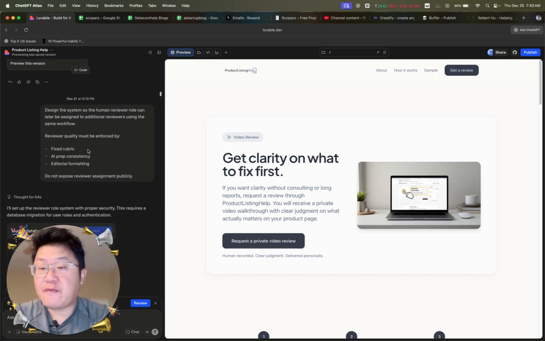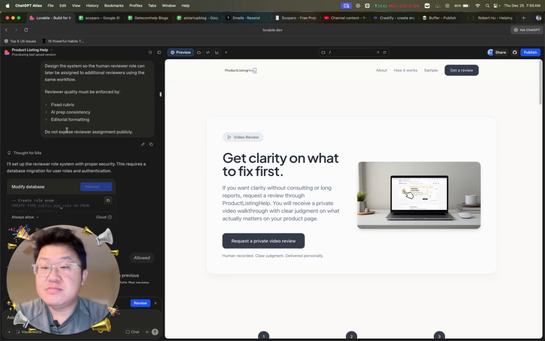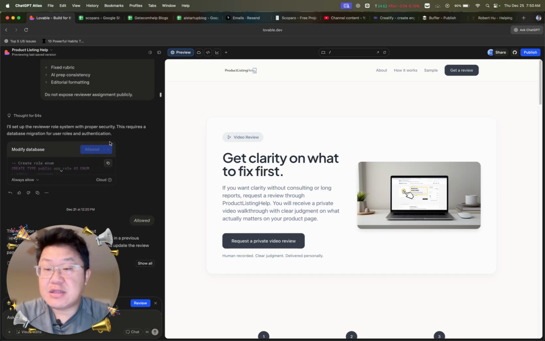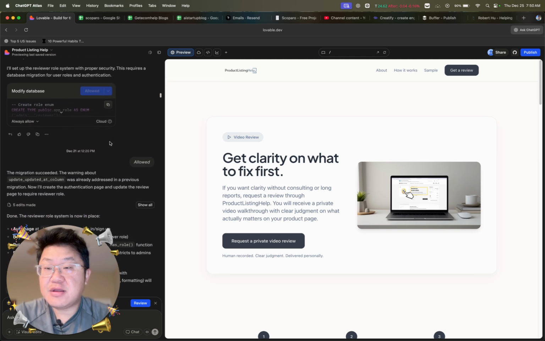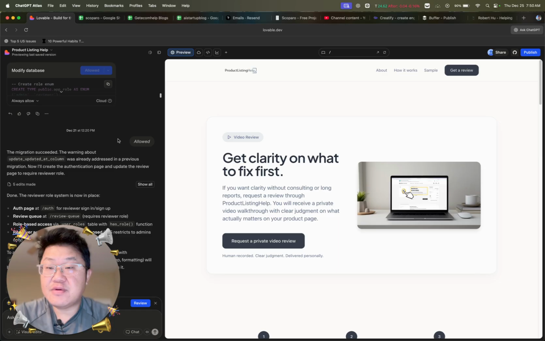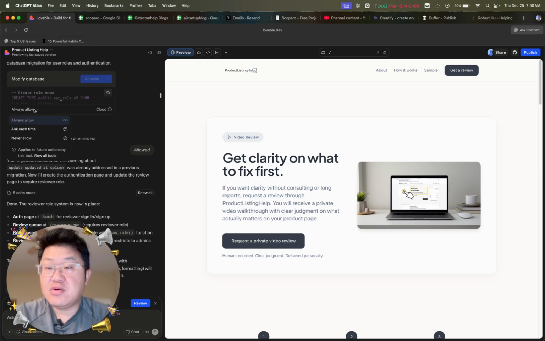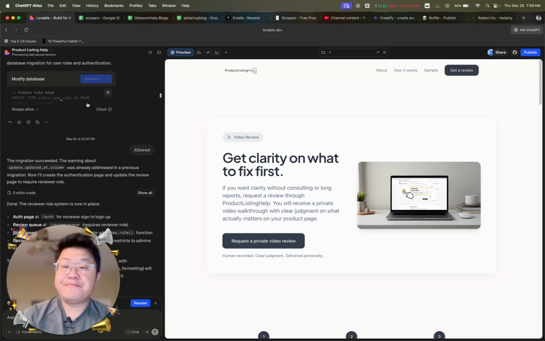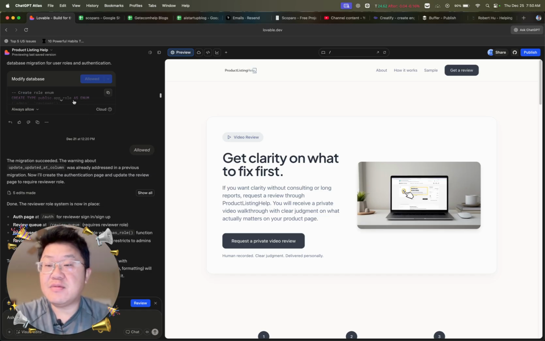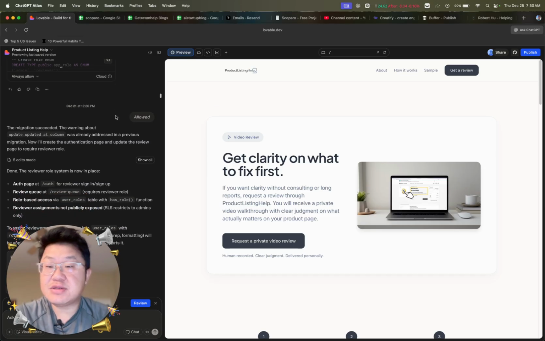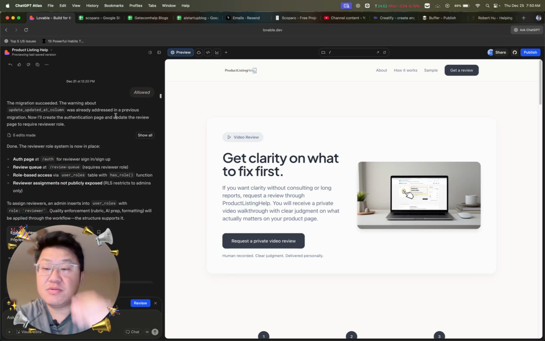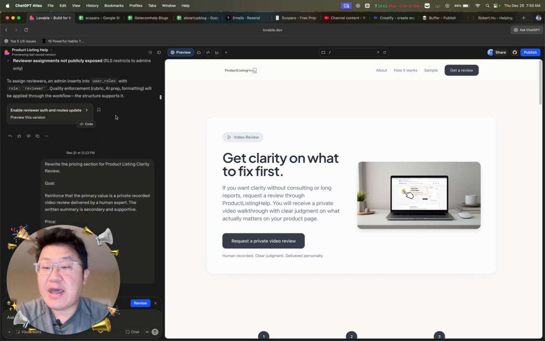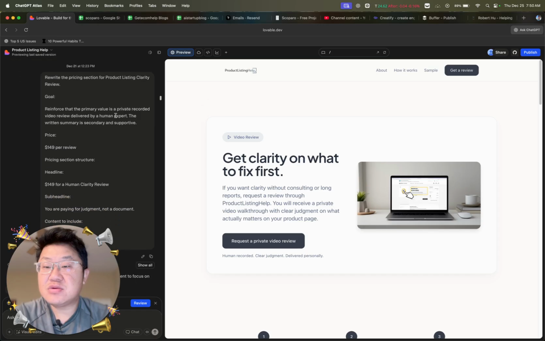It's pretty straightforward. We want to really stress that AI is a prep. My AI agent is prepping a lot of things for me instead of creating the reviews for me. As I continue to go down, allow another kind of database stuff going on. Whenever you see this little window right here, you can always allow it, or you can copy the code. If you have a developer on hand, copy the code, see if it makes sense, and most of the time it does. We got some pages, and I'm going to start scrolling down.